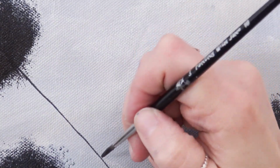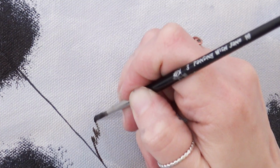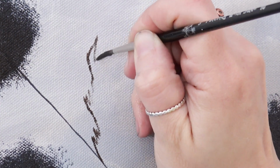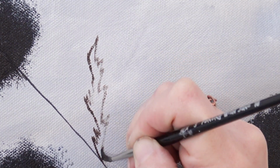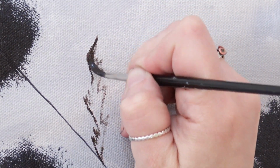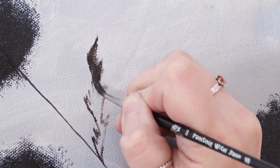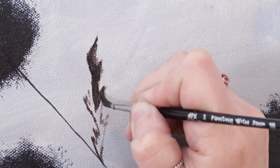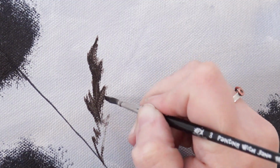Okay, so I'm gonna take my brush, start right on my stem, and I'm gonna come up. Notice I'm not putting a lot of pressure, and I'm gonna kind of scribble just a little bit. And back down the other side, just a very general scribble. And connect it back where I started. A little bit more paint and we can fill this all in with that blue-brown color. I like these little jaggedy leaves.